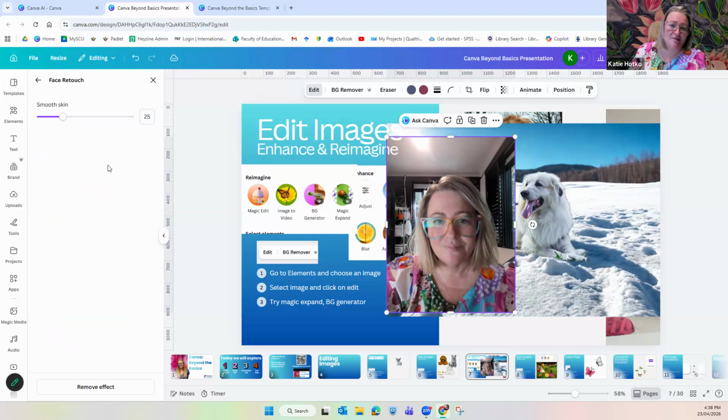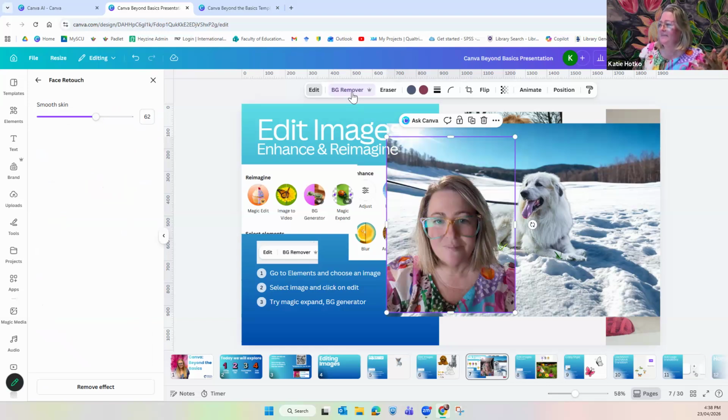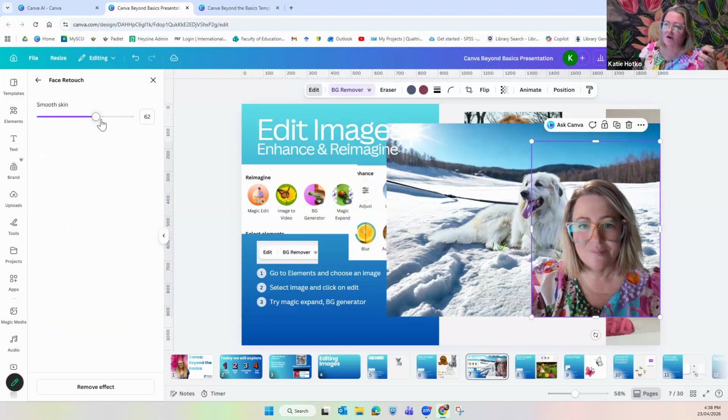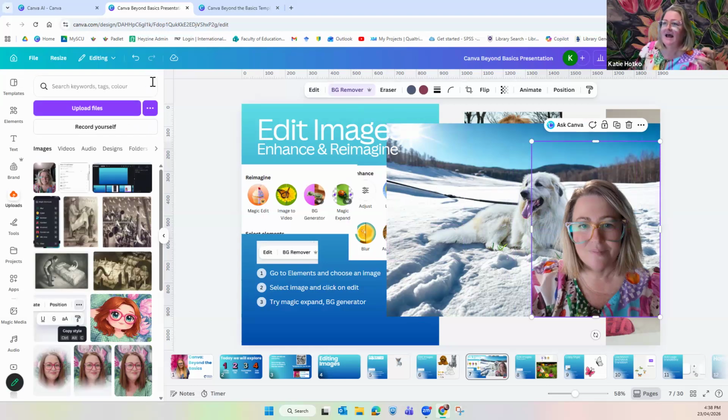I mean, we could always do with a little bit of face tune. Let's see, just smooth out the skin. I know this technology has been around for a very long time and perhaps it is slightly problematic, but you can see that it smooths out the skin. Lovely. Let's remove the background. And you could use that there. You can go right up if you want to be very bold and beautiful. So there's that option as well.